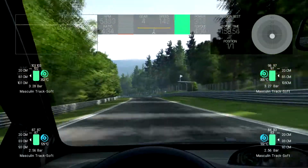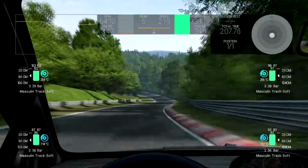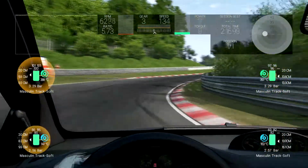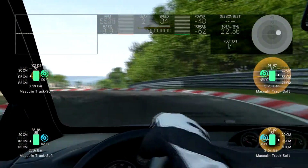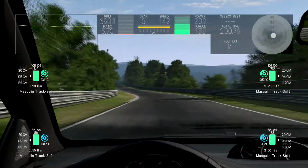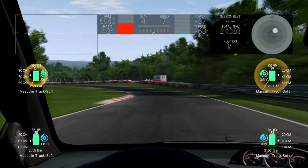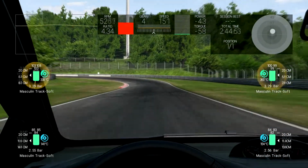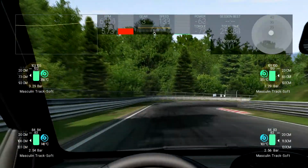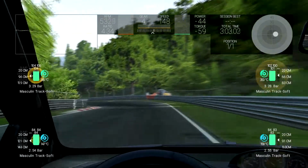I hate that hairpin so much. I do believe the car left the ground there. Again, 6th won't be necessary along here. Oh my god, I hate front wheel drive cars. They just do not want to turn. I need to remember that I'm not driving a rear wheel drive car, and I need to let it roll the corners a bit more. Like that. Because as soon as I touch the throttle, it's just understeer for weeks. Not even for days.